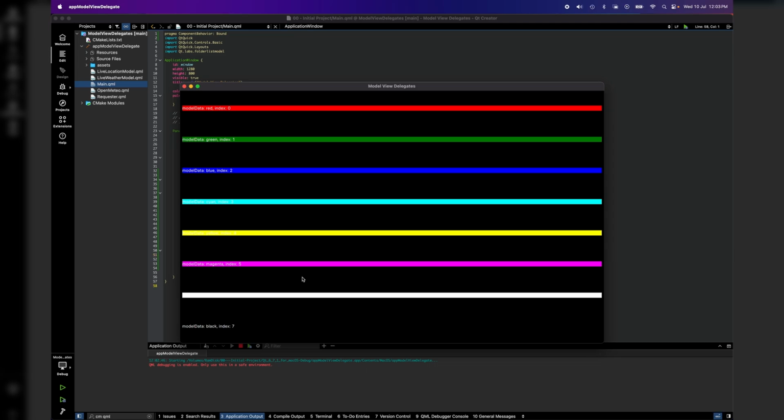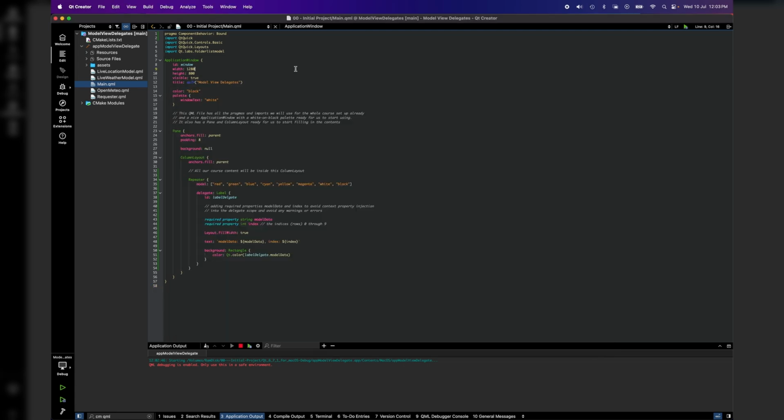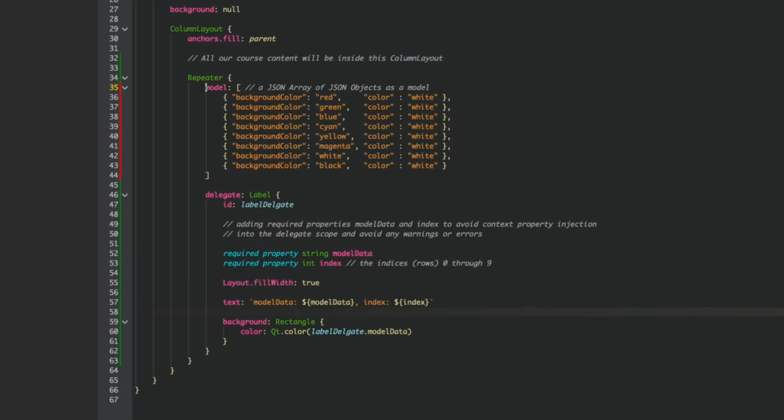We can see that the label's text color doesn't look good against some of the colored backgrounds. To fix this, we need to supply a background color and a text foreground color. We can do this by upgrading our JSON array to include objects instead of only strings. Our first task is to modify the model to be an array of JSON objects, each with two keys, backgroundColor and color. The background color will be used for the background as we were doing before, and the color key will be used to set the text color, which we'll initially set to white. There's a sneaky reason I'm calling this color rather than foregroundColor. You'll see why shortly. When you're done, the model should look like an array of objects.